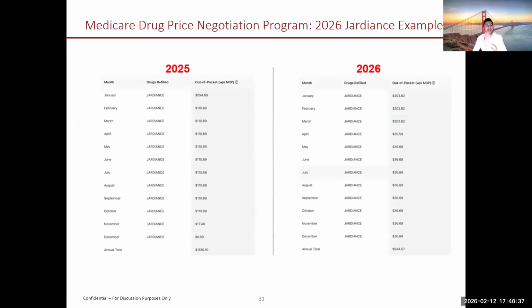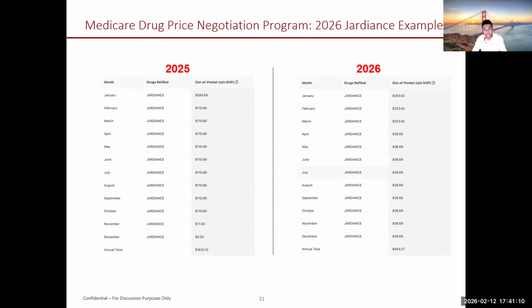And when you look at that annually over the whole year, on the left, 2025, on the right, 2026, last year you had a very expensive fill up front because the cost of the drug was $600. You had a $590 deductible. The drug is more expensive than the deductible. That means you have to finish the deductible in one go. And after you finish it, it was still expensive, $110 a month until in December you reached your cap. That patient had an 18% coinsurance. That's an enhanced plan. They paid $1,600 for just Jardiance, not including any other medicine.